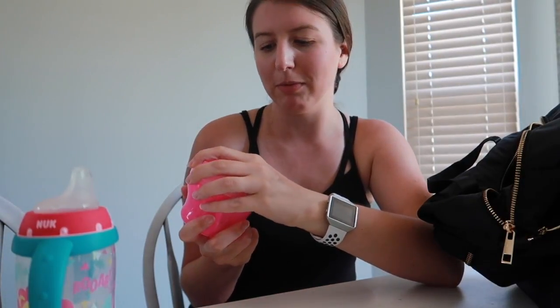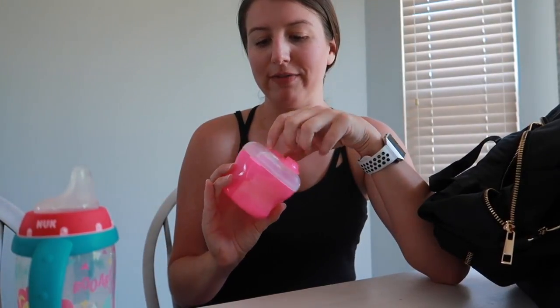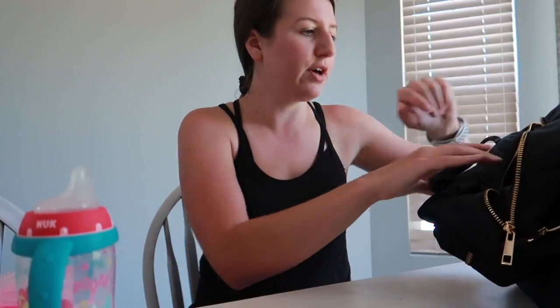This table mat has saved us — it is so nice. We got it on Amazon for about eight dollars. She does kind of pick it up and toss it unless there's food on it, so I just roll it up and stick it in the bag. There's also a sippy with water so I can add formula — I have a little formula container in here, all ready to go. I got these at Target for about four or five dollars. You can fit three servings of formula in there, which is really great when you're traveling.